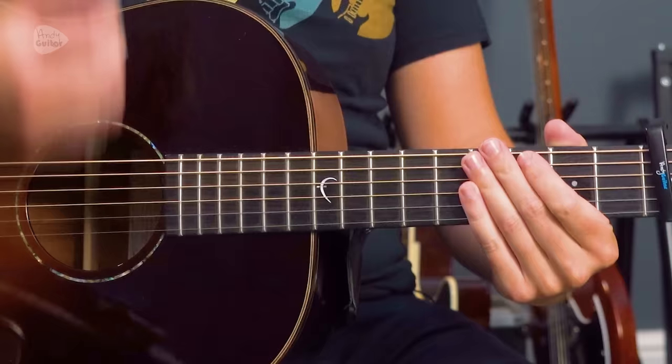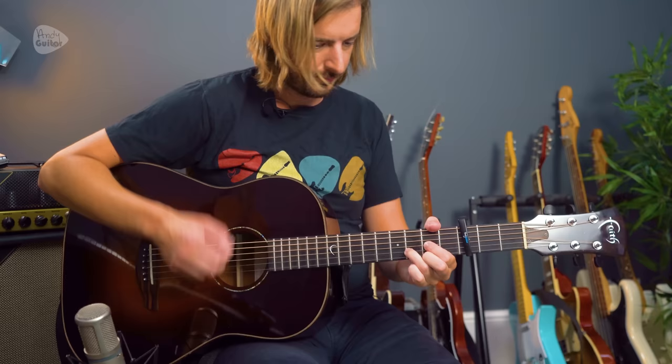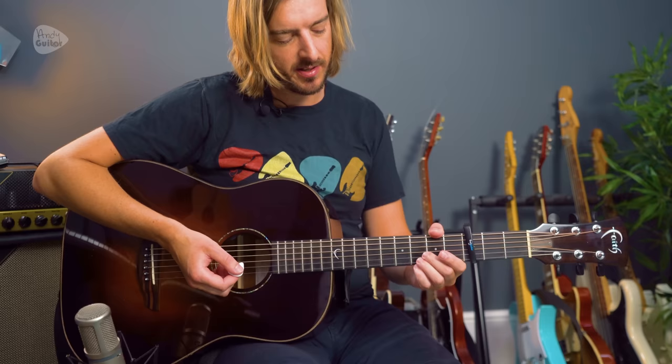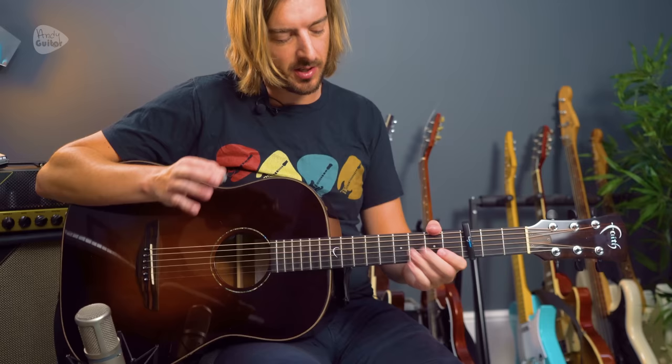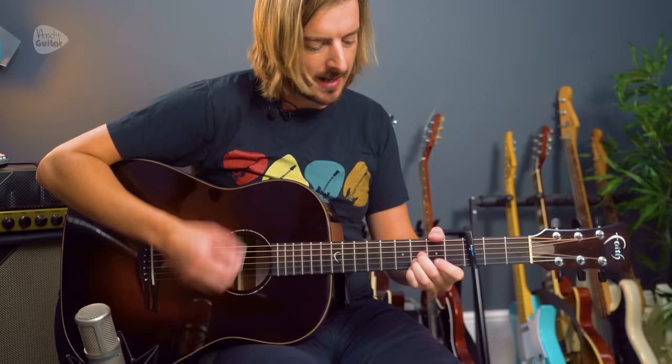So the strumming pattern here is down, down, down, down, up. And all that happens here is we just then hit the ups. So up, up, up. And it's just on the ands. So one, two, three, four. One, two, three, and. Doesn't matter which way you play it.